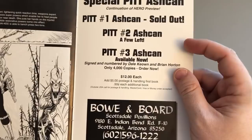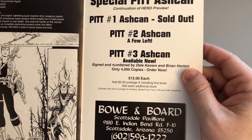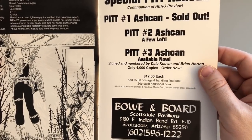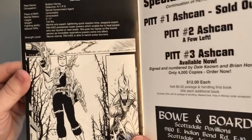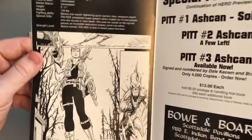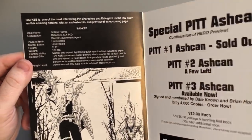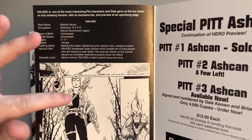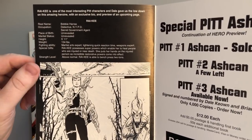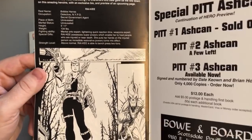Little marker sketch and another early unused unseen piece. You could order ash cans here — they were $12 each. So when a comic book itself was maybe $2, ash cans were six times as much. I got lost here because I just realized that this detective's name, this girl, is Bobby Harris, which is funny. I'm pretty sure Dale, who worked at Marvel, just decided to combine Bobby Chase — his editor on the Hulk — with Bob Harris, who was the EIC of Marvel Comics and is now the EIC of DC Comics, to create a character as a tribute. That's very nice of him.